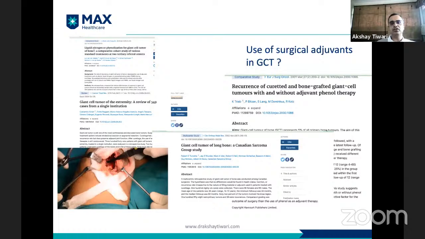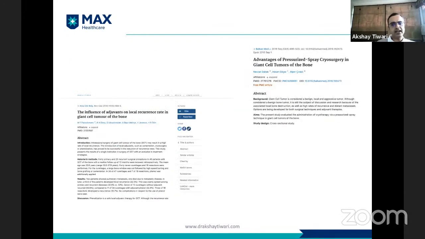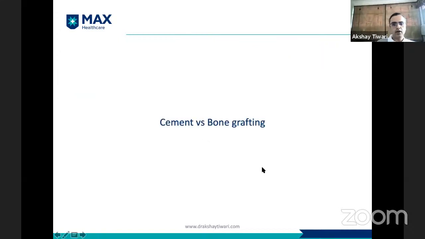And the next question is the use of surgical adjuvants in giant cell tumor when you are doing a curettage. An increasingly large body of literature is now pointing towards adjuvants not actually having any definitive role in local control. Most of these studies now tell us that whether you do use an adjuvant or not is probably not going to decide whether you are going to have a local recurrence. It's actually the technique of curettage that really matters. But again, cement has been shown to have some adjuvant effect and some effect on reducing the risk of recurrence. And again, there have also been proponents of both liquid nitrogen and things like phenol as well, even in not so old literature. What about cement and bone grafting?